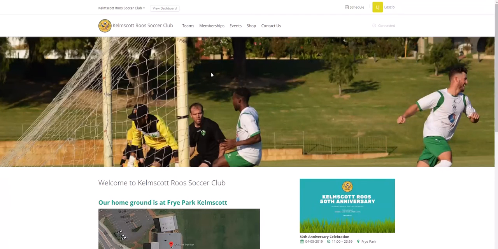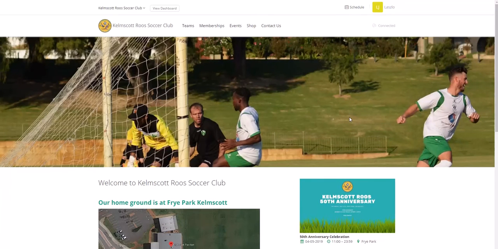Alright, I'm introducing you to the TidyHQ web interface. As you can see, if you browse to the website, krsc.tidyhq.com, this is the website and I'm logged in. Once you've got a username and password, you can log in and then you'll have access to the dashboard. I'll show you that later, but for now let's have a look at the website.